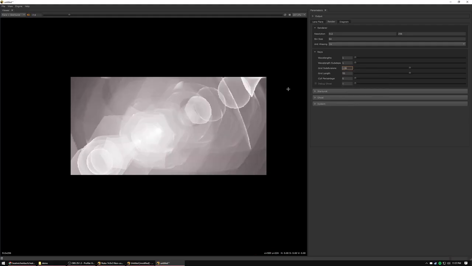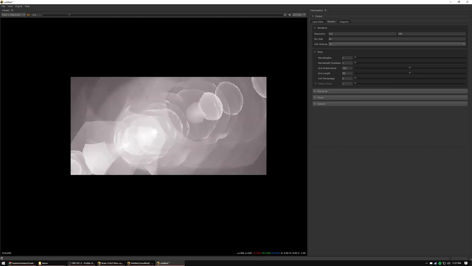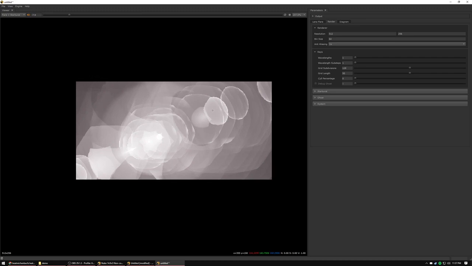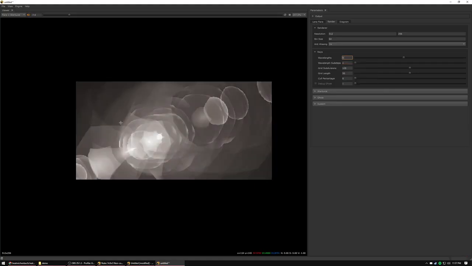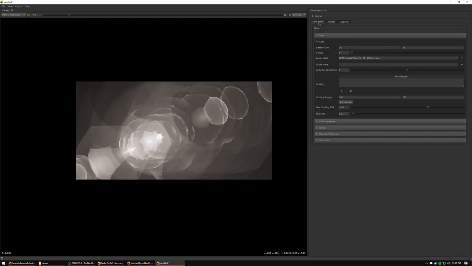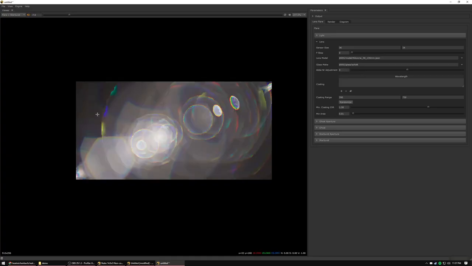Next, we'll add our grid subdivisions, increase those a little bit, and this gives us a little bit better resolution on all of that. Then what we can do next is simulate more wavelengths so we get some color in it. However, nothing is happening right now. This is because we also have to specify the glass make on all of this. So let's go to glass and set this to SHOTT. And now what we should get is some diffraction on all of this.